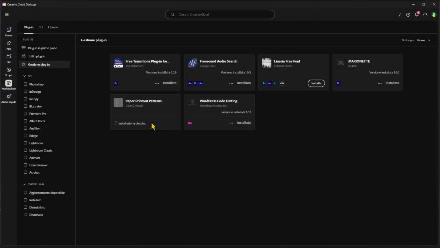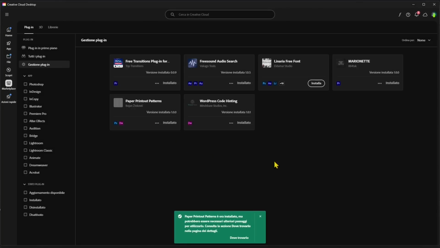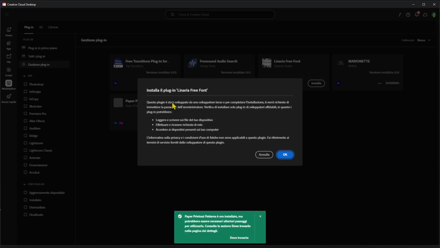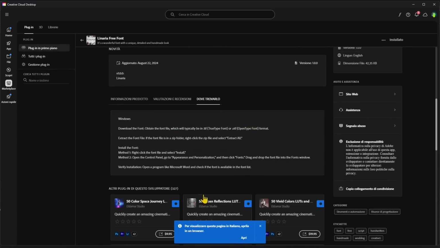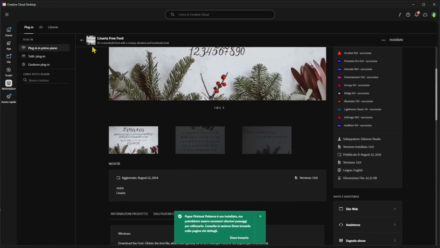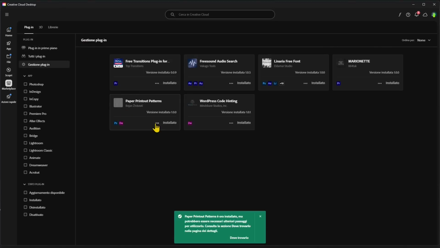For the others, I can also download it and then install it later. So just click on the little install button, read the instructions if you want, and there you go. If you click down here in this green button at the bottom, it will also give you indications on how to use it. So for example, when I need to work with the fonts, I just need to install the font either in the website or in my system. And we already dedicated video guides on both of these processes. So if you want, you can search in the channel, just search for font install in Dreamweaver or in Photoshop, etc., etc.